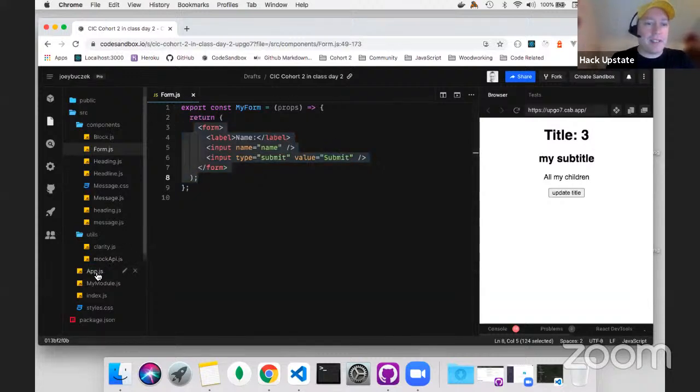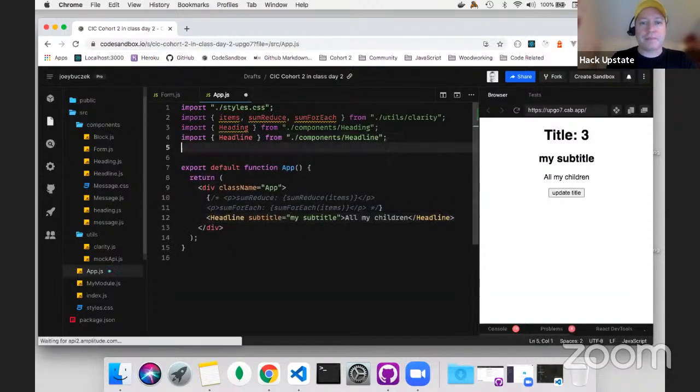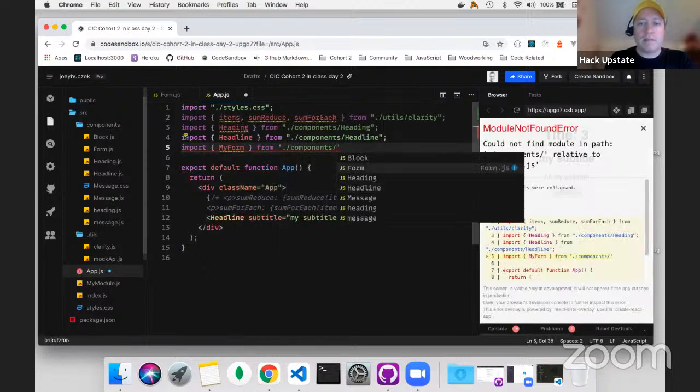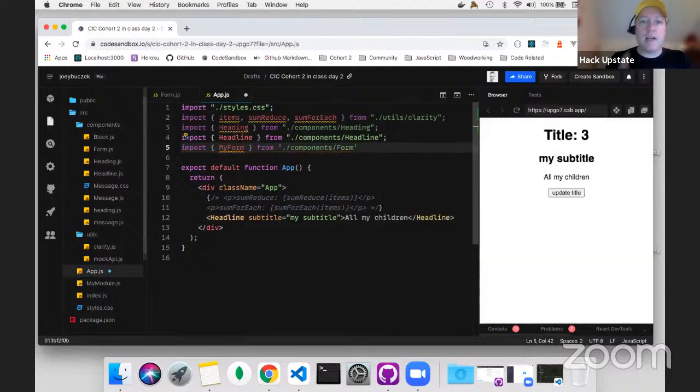Let's import this into our app. I'm going to import MyForm from components form. Now, I broke a convention. What convention did I break? Any guesses? What am I importing?